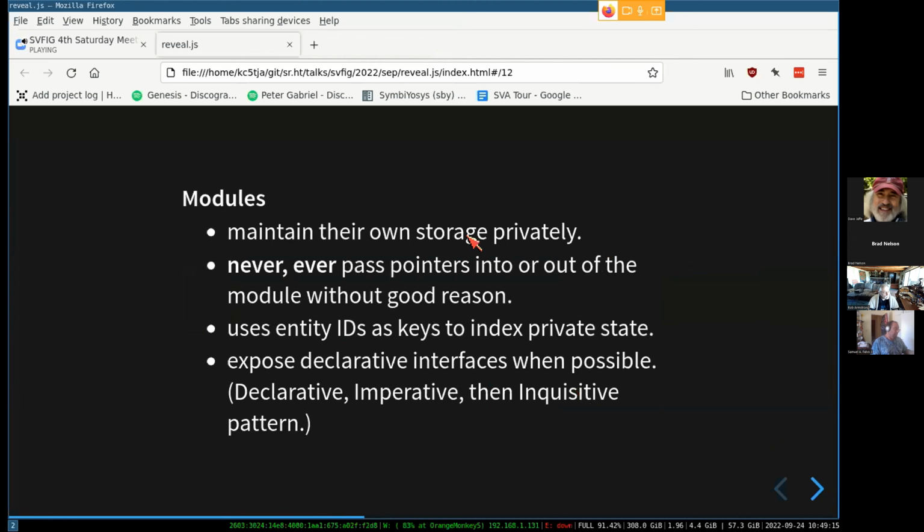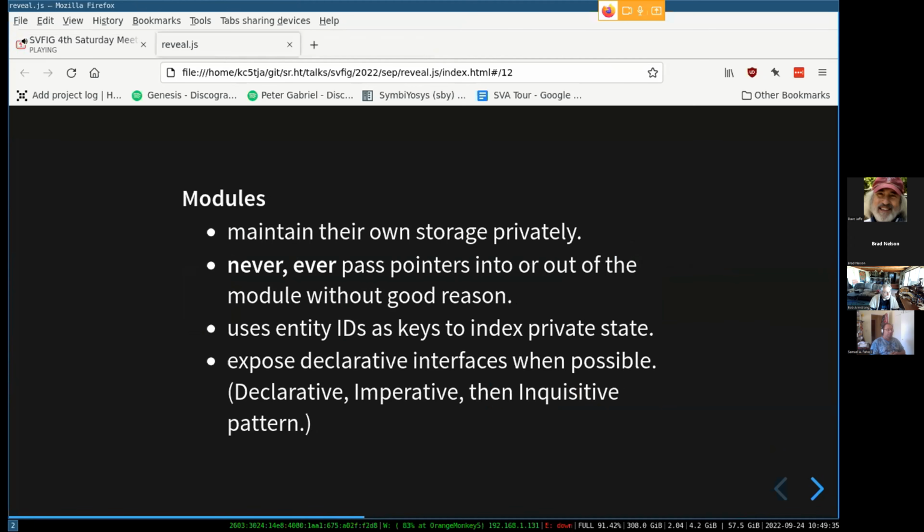So modules, like I said, maintain their own storage privately. They never ever pass pointers into or out of a module without good reason. There are exceptions to the rule, always, right? But as a general rule, you want to keep things free of being specifically bound to a memory address.